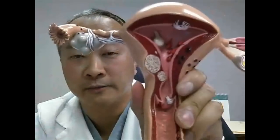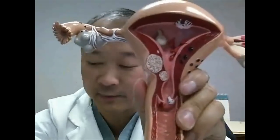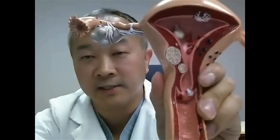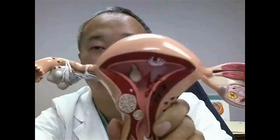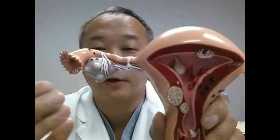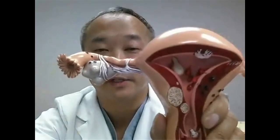This is a model of a uterus. It's a fairly abnormal uterus — there are a few fibroids in it — but it will serve nicely for this demonstration. These are the ovaries right here. These are what contain the eggs. And every month, a woman will release eggs. When they release, they come out of the ovaries and get into the fallopian tubes, just waiting patiently for the sperm to show up.